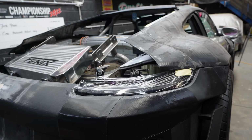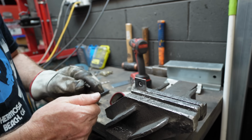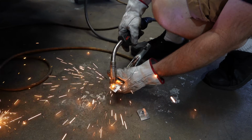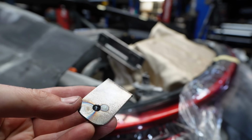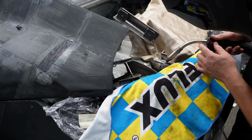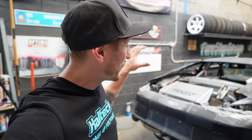That's so good. Now it's time to mount one of my favorite parts of the tail light assembly, and that is the big light bar. Of course, once again, we're using brackets with captive nuts, and these basically weld onto the existing posts that we've already welded in. So the brackets are tacked in and we are ready to mount the tail lights and the glass and everything for the first time and see how this whole thing looks.